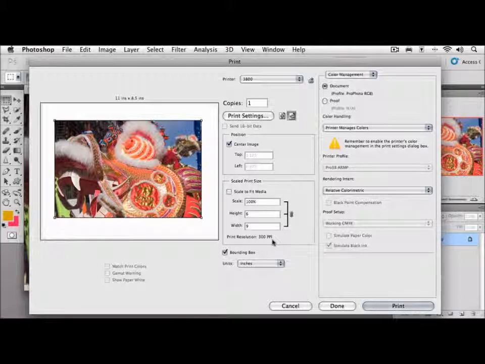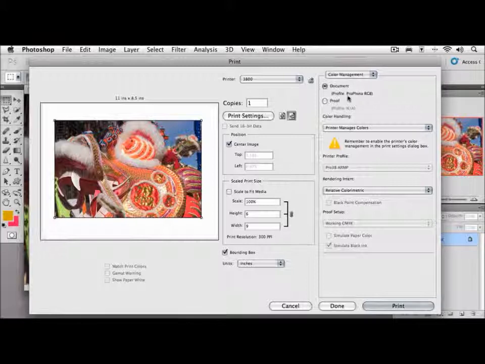The ppi is for pixels per inch, and that is a great resolution to use for a high quality print. Up at the top right, I want you to notice our color management pull down menu. This is crucial when you're printing photographs. You want to make sure that this document radio button is checked, and you also want to verify that next to profile you see a profile name, in this case ProPhoto RGB. You just don't want to see it say untagged, so it can say sRGB, Adobe 1998, any of those are going to be fine.